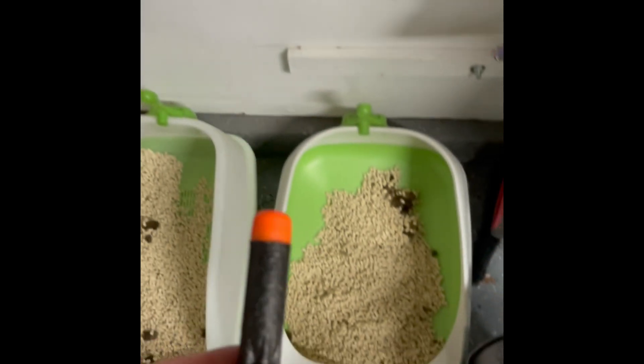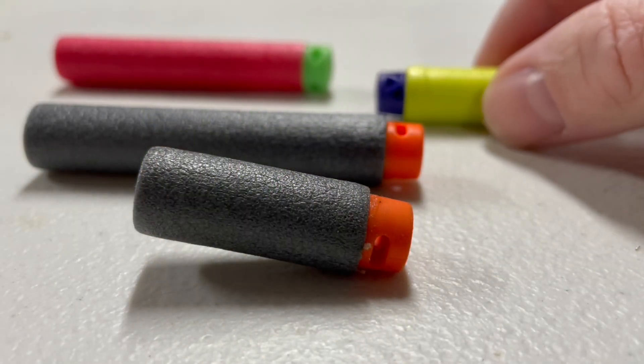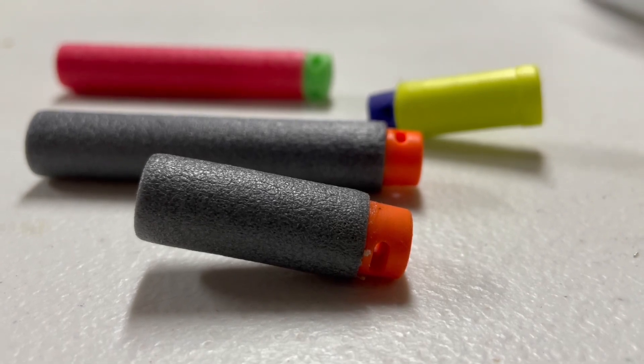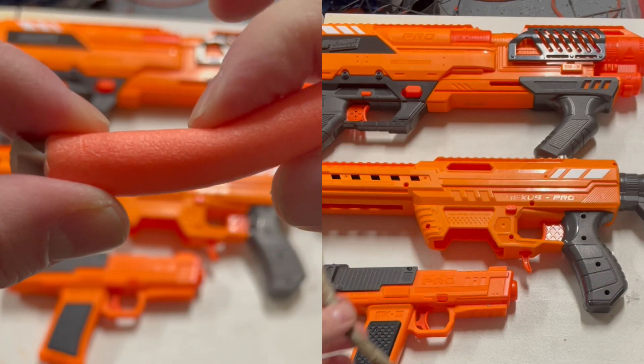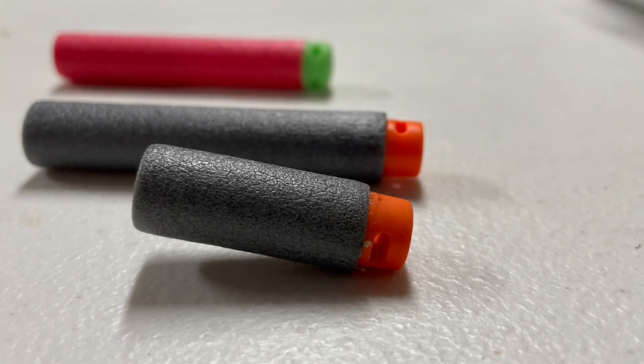Half darts tip up on their front edge because their forward of center is way towards the front. This affects momentum, or the distance the dart would travel. You can test this very simply by laying darts flat on a table. Increased accuracy is due to increased maximum load, and increased distance is due to more favorable forward of center numbers improving momentum.